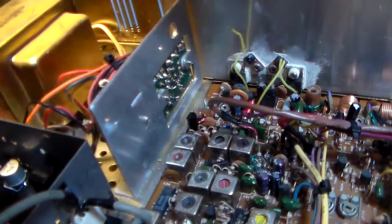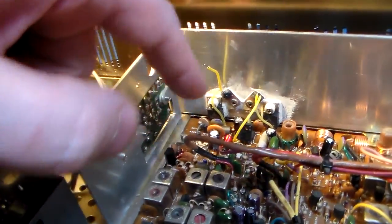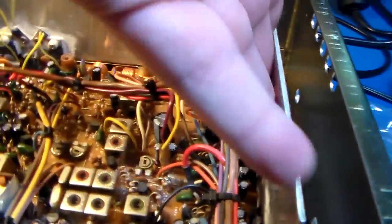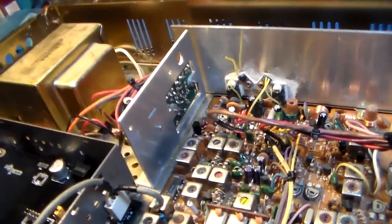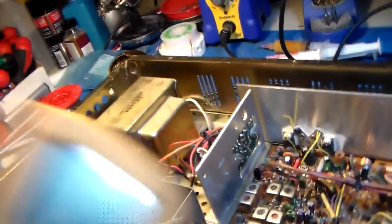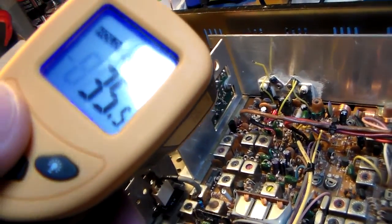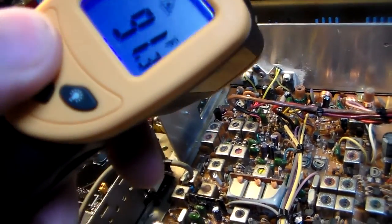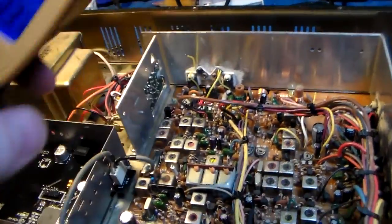The transistor, or the heatsink, is actually a little warm, and I have a feeling it's because the bias is just screwed up and I'm not transmitting. Now this side is cool as a cucumber, and the radio's been open. This, however, is a little warm. Let's measure. 95, 35 and a half C for the metric people like me. Yeah, 33 degrees.